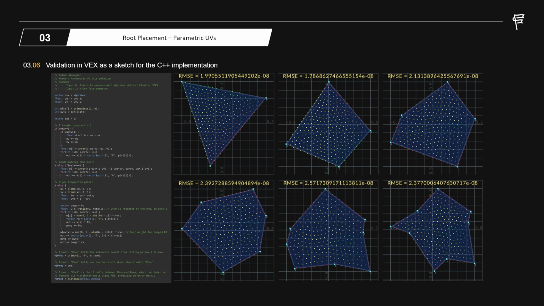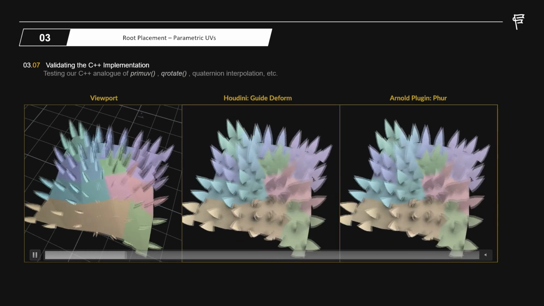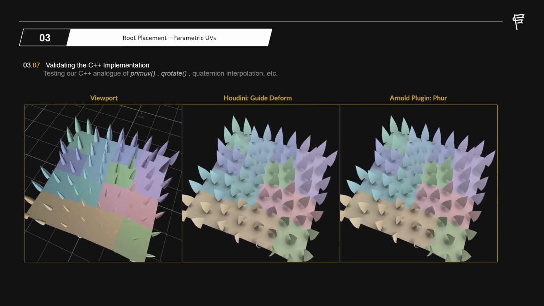Here, we're good. We're pretty much exactly on top of each other. You'll notice that there's an RMSE measurement, which is a measurement of the error between what we predict the value of the interpolation should be and the ground truth, in this case the prim UV call in VEX, which is what we're measuring ourselves against. And the match is really good. You can think of the RMSE as a distance from truth. And this is pretty much close to 0 within floating point accuracy. So we're good.